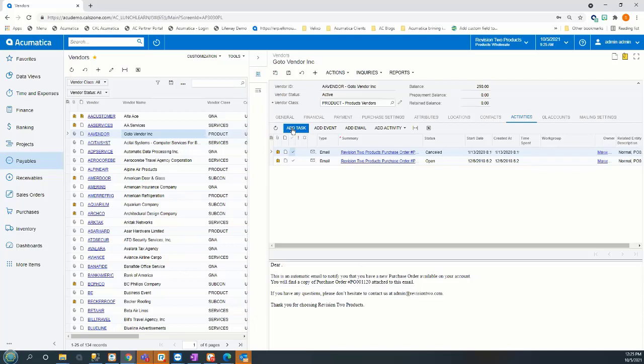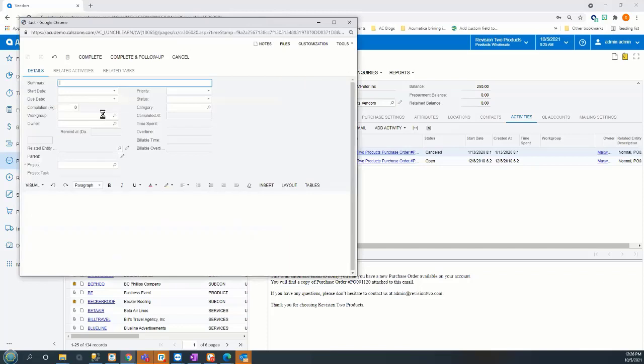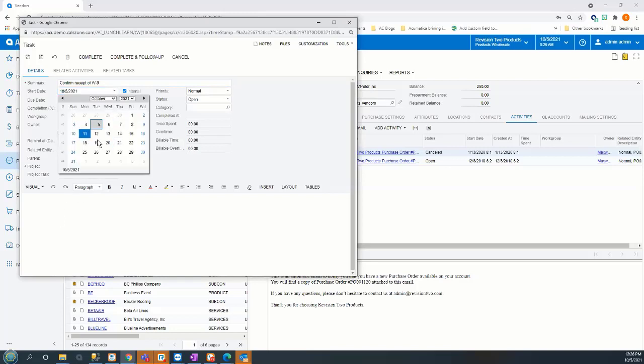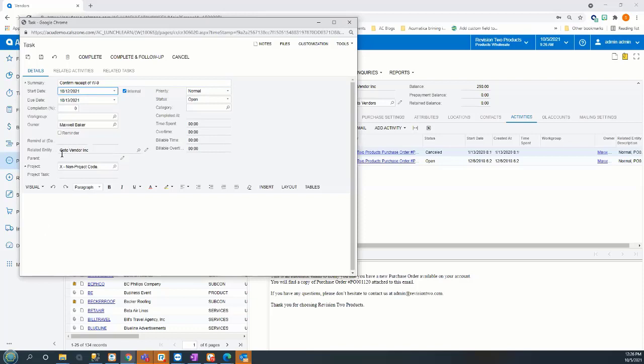So if you have a to-do that you need to do for this vendor, maybe you sent them a W-9 and you need to follow up with them in a week to make sure that you receive that. You could add a task by clicking on the task button, and you can create that to-do with a reminder for yourself. So confirm receipt of W-9. Okay, and I want to give my vendor, let's say, a week to get back to me. So I'm going to set that for the 12th, and I can take it a step further and tell Acumatica if I want it to actually give me a reminder. Now, a reminder is kind of like an Outlook pop-up.